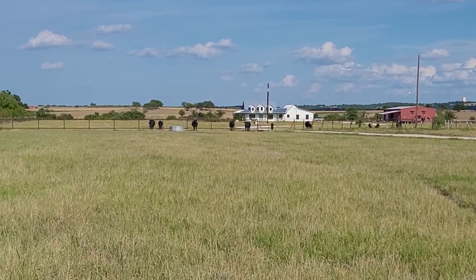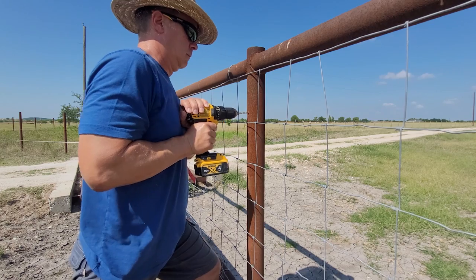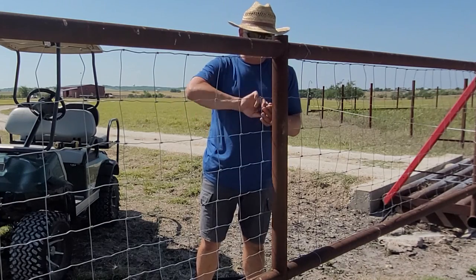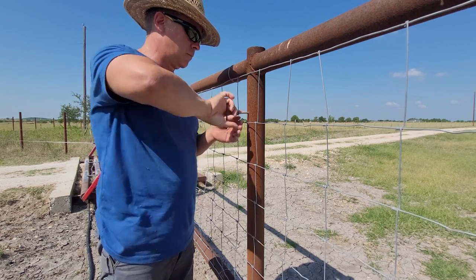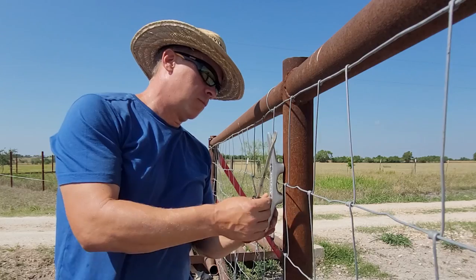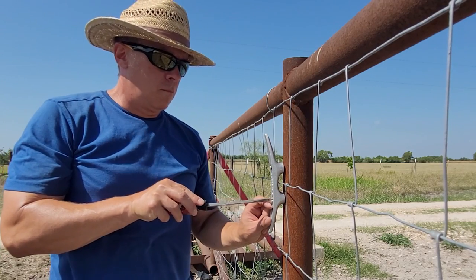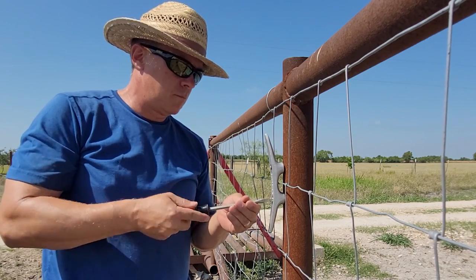This is the fence line where the flagpole is going to go. First step is to drill and tap some holes for the cleats. I want to do this now before the flagpole is nested inside these posts. Luckily I didn't break the tap off in the pipe. This is the cleat that the flagpole rope — or technically the halyard — will eventually be tied off to.